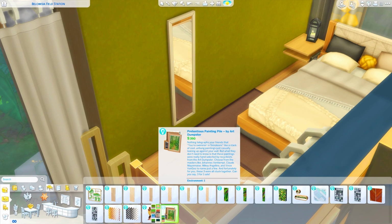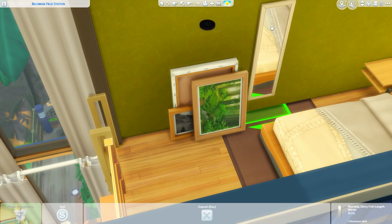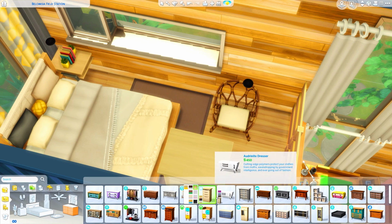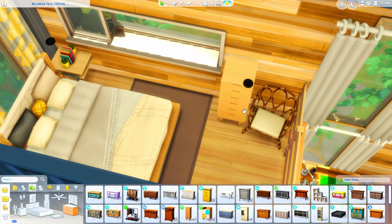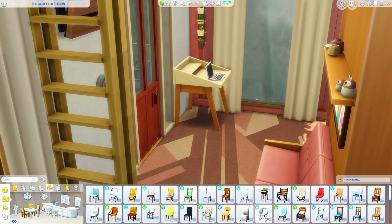I really like the pillow that's in the middle. I've seen those quite a bit. And yeah, it's just a really pretty bed. And I like this swatch that has the yellow pillow. It fit the color scheme very, very well in here. And yeah, so I added a couple more decorations. I've been using these tiny living dressers constantly lately. They just fit so well in smaller spaces, and obviously I build a lot of tiny homes.